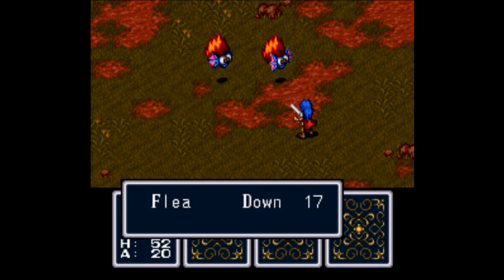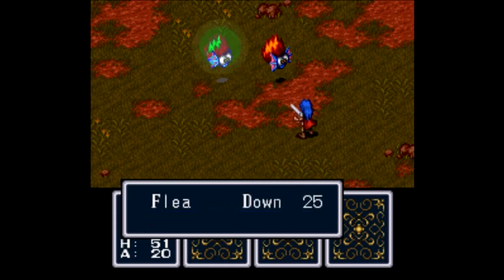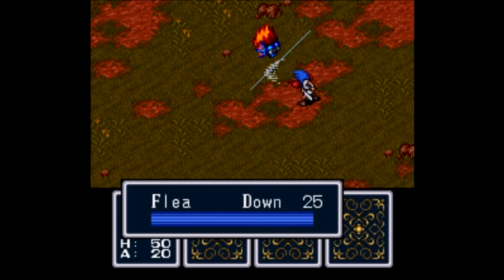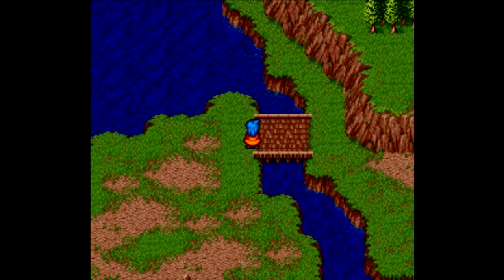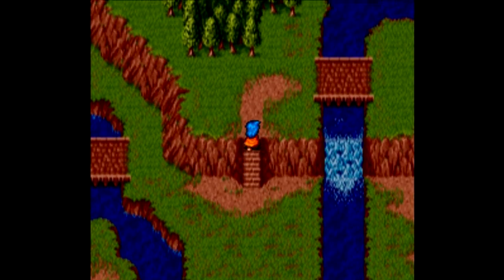Here are those flea enemies I mentioned earlier in the game. Now that we're level 7, however, this battle is very, very easy. In fact, we're faster than them. Which was the main threat, really. It's not so much that they hit you for 3 or 4 damage, it's just because there's so many of them and you can't even heal yourself before taking hits.